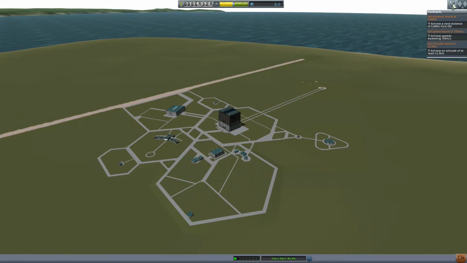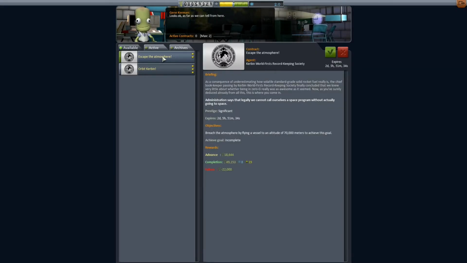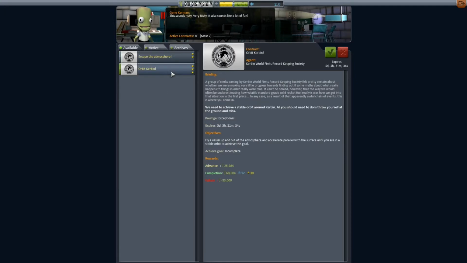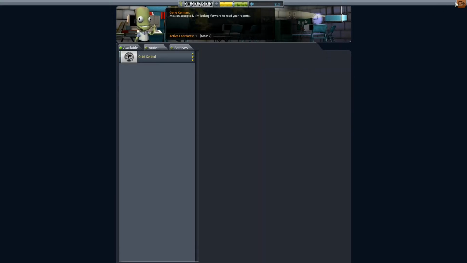Let's look at our contracts. Let's go review our contracts here. Escape the atmosphere. We have 2 days, 5 hours, and 51 minutes to do this. So I think we can do this time right now. So we are going to accept this contract. And we're going to close this, and we're going to build a new rocket.